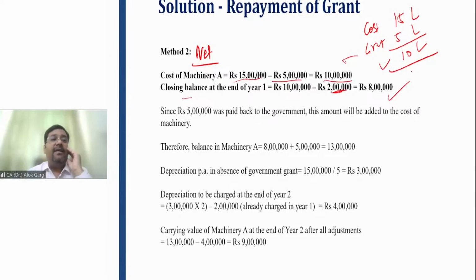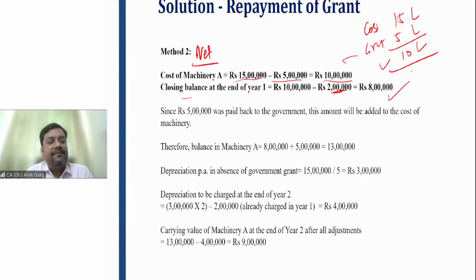Now friends, in the year 2, and in this case, there is no deferred government grant. The asset has been shown at the net value. Now friends, in the year 2, the default has happened. And this 5 lakh rupees is refundable to the government, right? Now you tell me, in the first year, when we got the government grant, we have reduced the value of our asset. We have reduced the value of our asset.